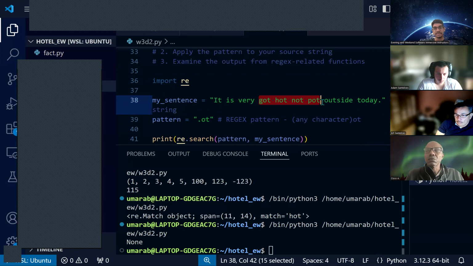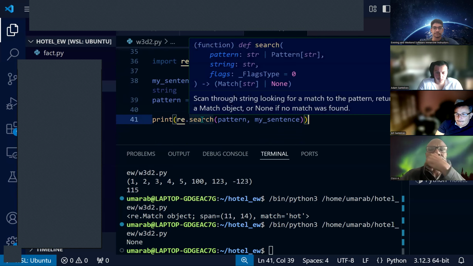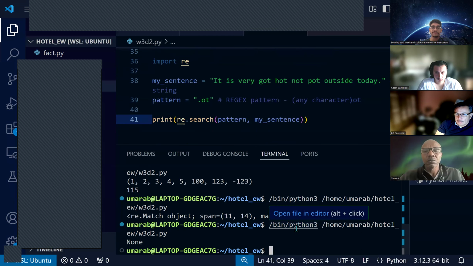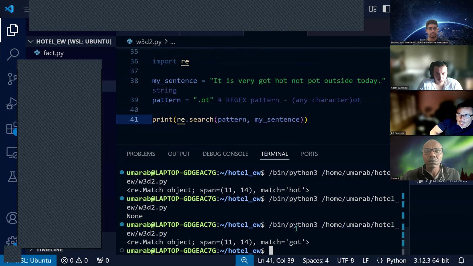So technically, these 4 things should satisfy the pattern that we have here. Does that make sense to everyone? So let's see what happens. Let's mouse over this and see. All right, so it returns a match object. So we should have 4 matches here, technically. Let's see if we actually do.